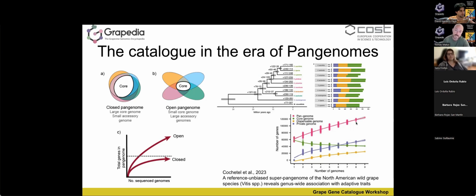So we cannot stay only with the genes that are present in the reference. We need to go beyond and look for genes that are not only present in the reference, but are also present in other genomes, or that are exclusively present in other genomes. Whether our pangenomes are closed or open regarding the percentage or overlap of genes shared between these different genomes, no matter which, the Beatus pangenome is already telling us there are hundreds of thousands of genes that need to be included in the catalog.